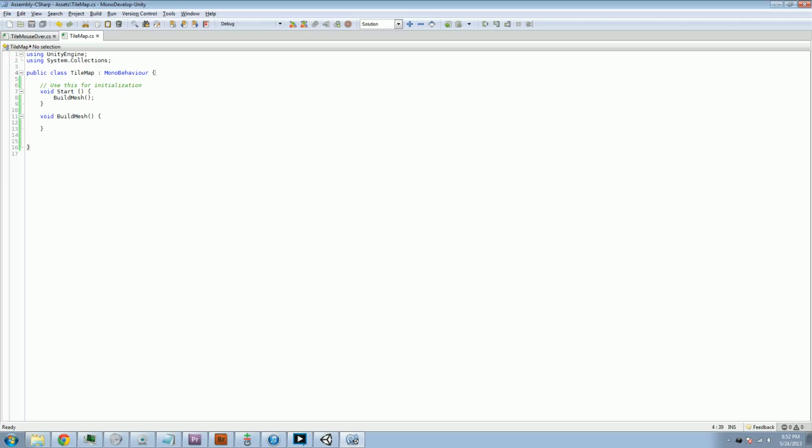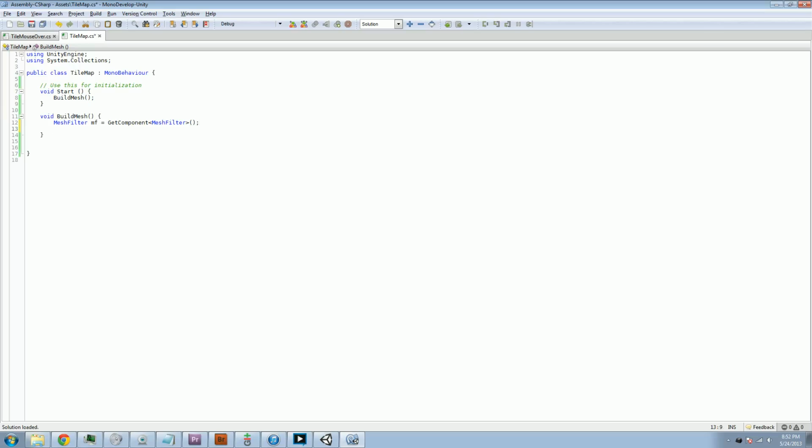And so now we have access to our own mesh filter. So we can cache that if we want. We may as well do that, and we're going to call it MF. I'm surprised there's not a built-in mesh filter. There probably is, but what we can do is GetComponent MeshFilter. There we go. So we're going to get the mesh filter component on our object.